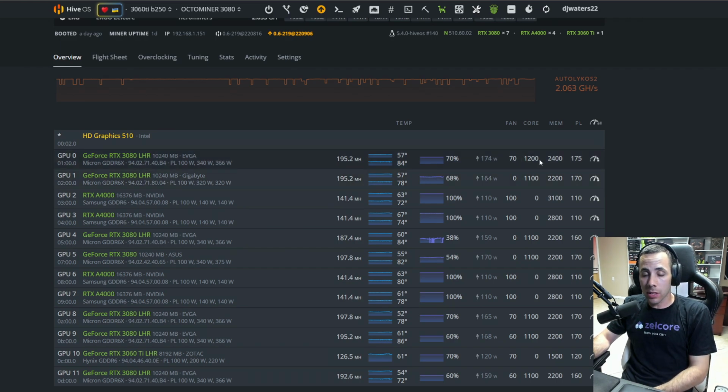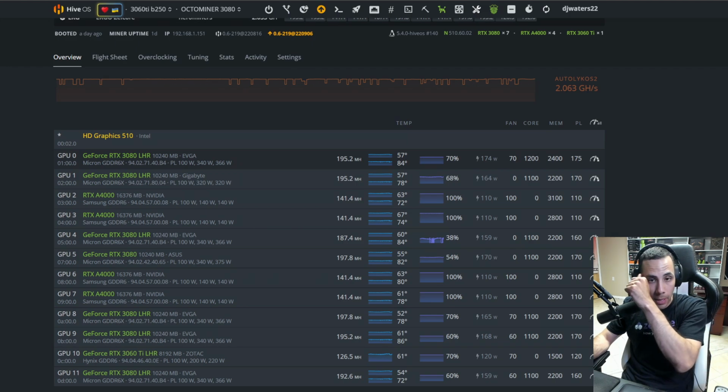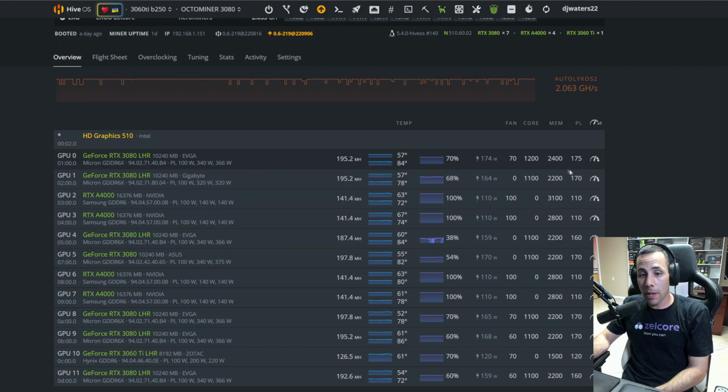You can experiment with these cores and memory the way I am. I've tried a couple different things, 1100 and 2200, you know, 1200 on the core, 2400 on the memory. I'm noticing with the GDDR6X, at least from my testing so far, some core does seem to help as opposed to zero core. Like some of my other cards are doing just fine on zero core. A lot of these GDDR6X do benefit greatly in my experience from adding to the core, kind of like Ethereum did. And a lot of these aren't really that different, to be honest with you, from the Ethereum hash rates.